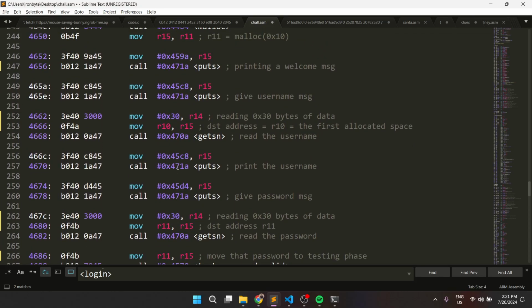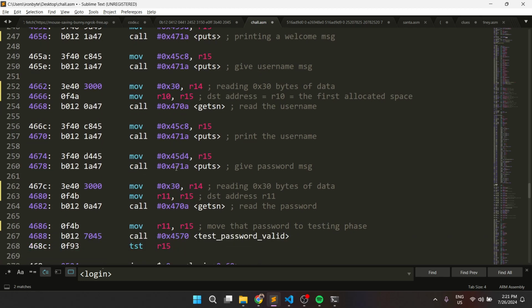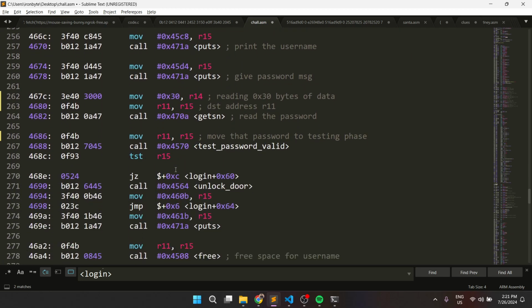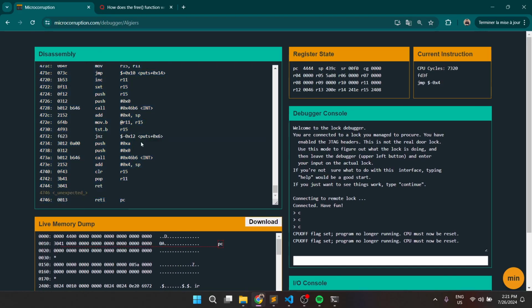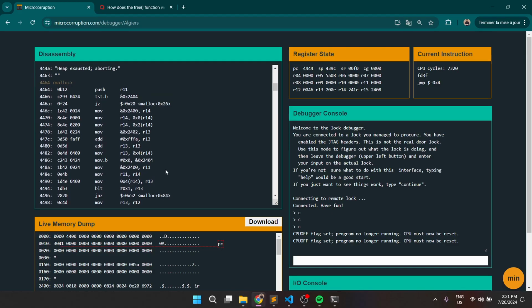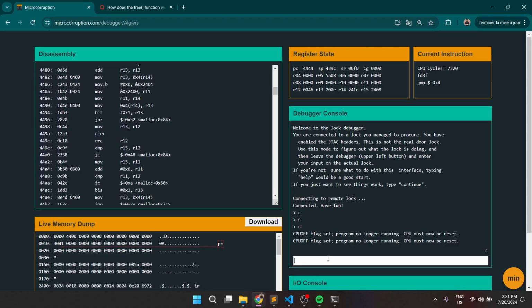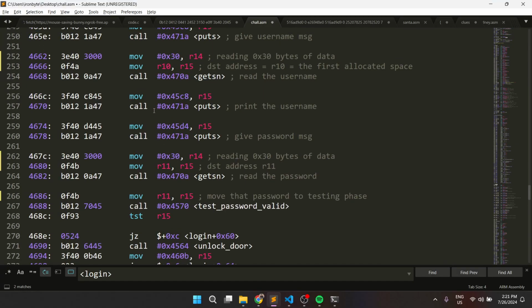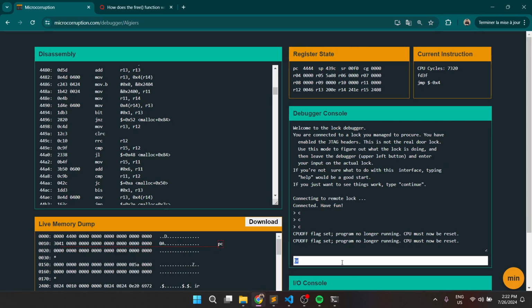Another thing is we have to find some kind of function that can, for example, change the value of the return address. So let's try to do this dynamically just to explore exactly how the attack vector is working. Basically, I'm going to put a breakpoint exactly before we read the password, just before we try to check it.